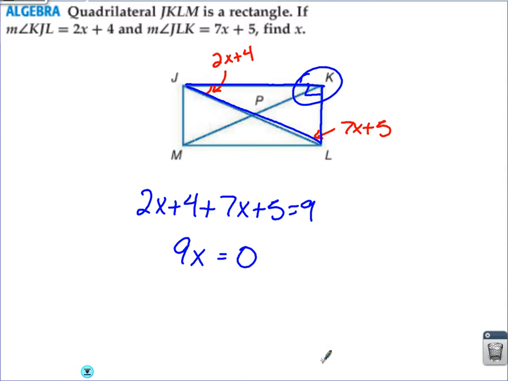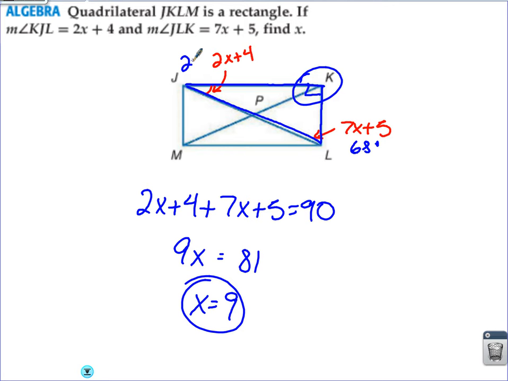That looks better. So now when we subtract 9, I believe we get 81. There we go. I was like, that's an odd problem. So x is 9. We plug back in 9. That gives me 63 and 5 is 68 degrees. That sounds more like it. And this is 22, which shows you always go back and plug your answers in. Because I wouldn't have caught that I left that 9 off if I had not gone back and plugged it in. So you have a 68, 22, and 90.